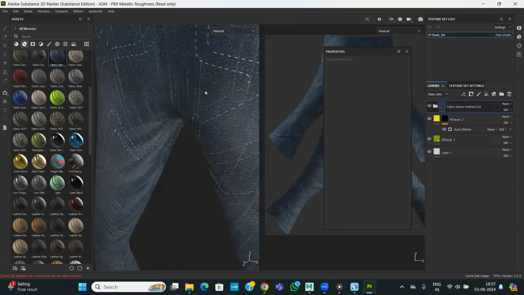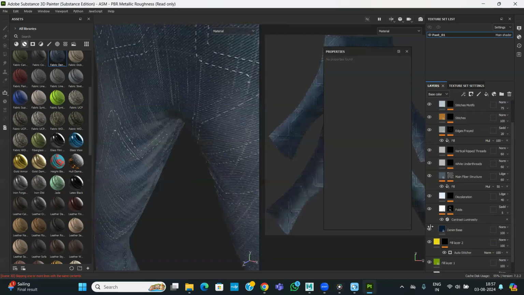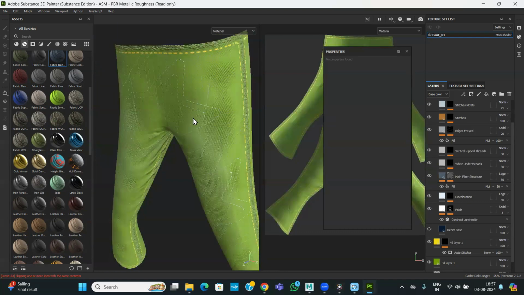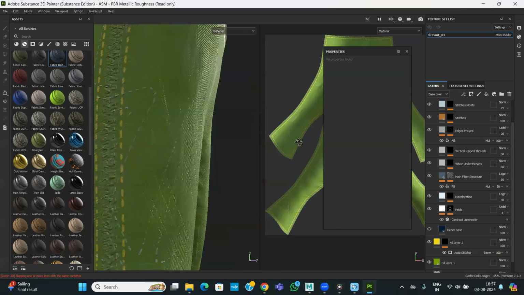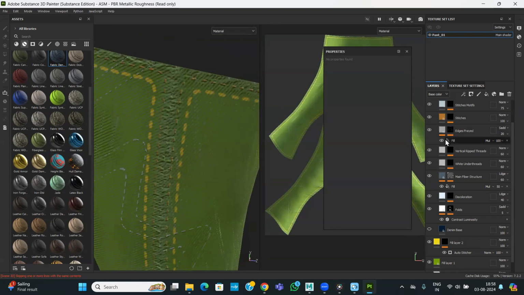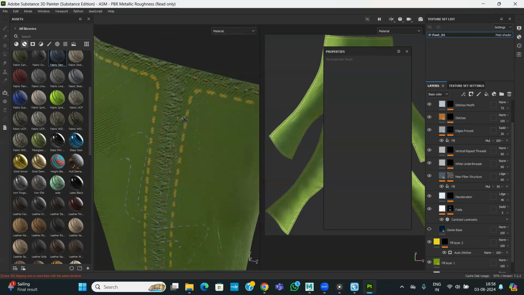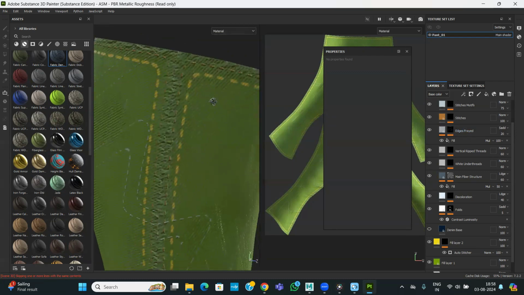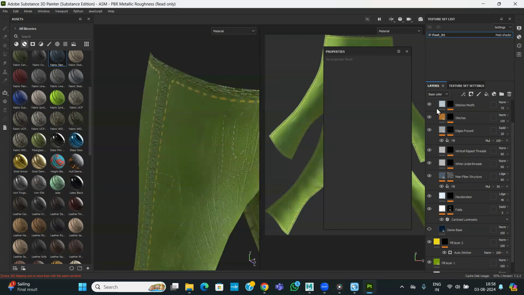If you don't need the denim, you can just expand this. I don't need this denim base color. I can remove that, so your colors will be seen, and you can see also the stitching. You have some design, those things are also there, and on the stitching area, you can see something called edges wrapped. I think the stitching is already there. So if you don't need this stitching, you can remove this, right? They have already given some stitchings, so you can remove. If you don't want their edges, you can remove.